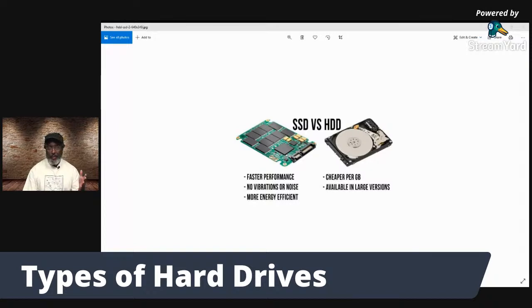And the other con for SSD, but a pro for hard drives, is that it's available in larger versions. Now, that larger version can be the storage size. This is not just the 2.5 inch one that you see there. You can get that in up to, I think, 4 terabytes is the highest. But a regular 3.5, I think you can get those in like 12 terabytes. So you can get a lot more space.